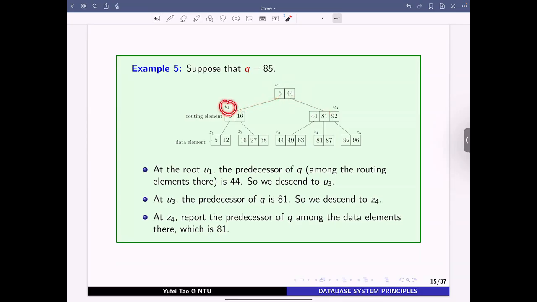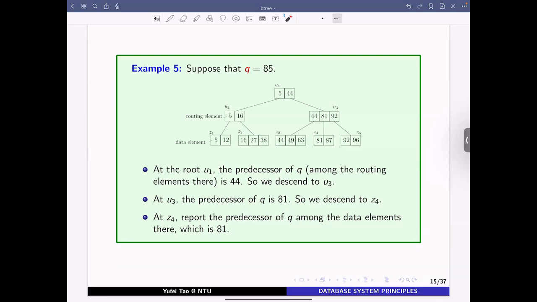The address of U2 is placed here, next to 5, and similarly you also have the address of U3. But you don't want to explore any node unnecessarily, so a little bit of reasoning would guide you toward the right decision.